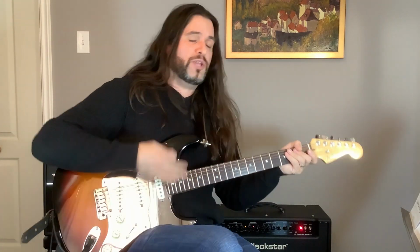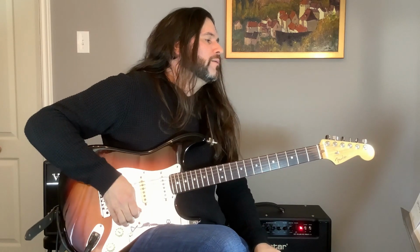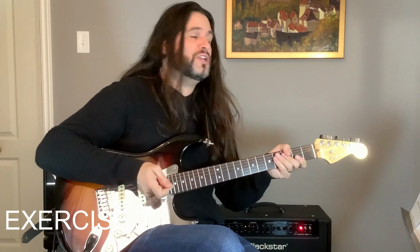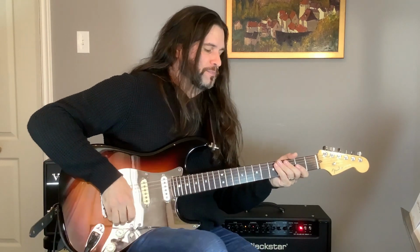Nothing complicated, work on your alternate picking. We're starting slow and we will speed up after. Exercise two, now on two strings. The first one was in D minor and this one here is in A minor.